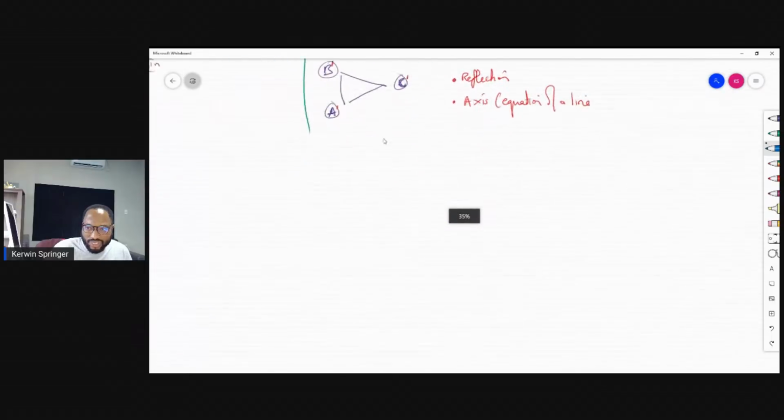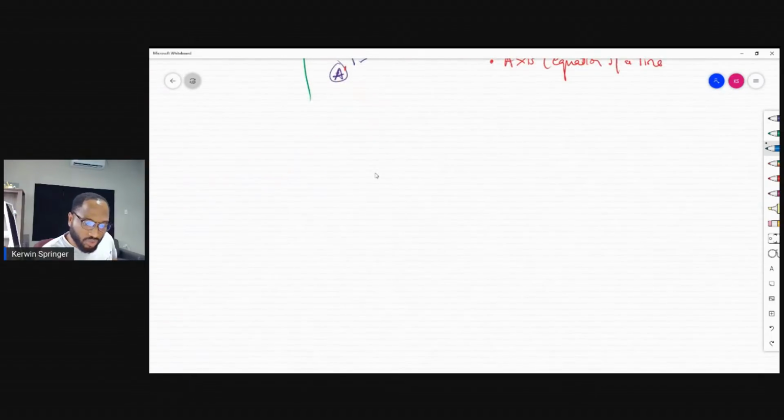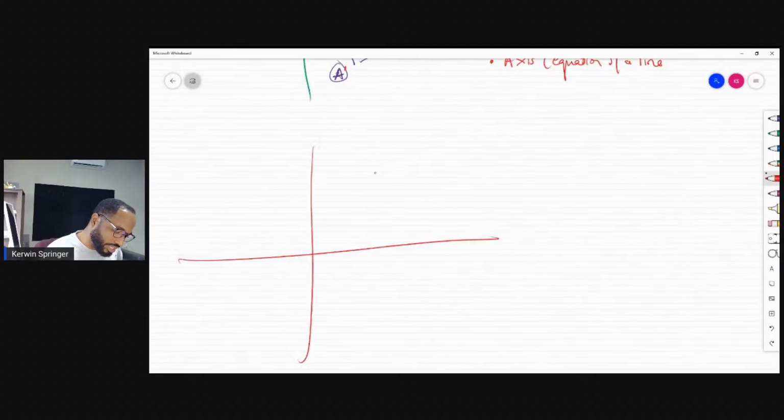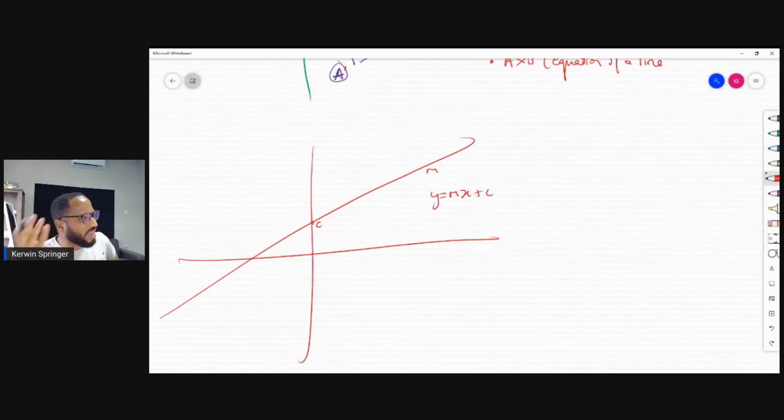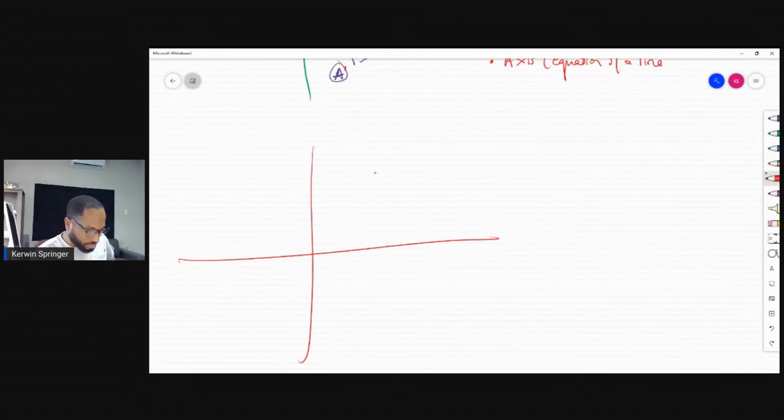So some people are asking for equation of the lines. Now, we did coordinate geometry, a little revision, and if you have C here and you have the gradient, you have y is equal to mx plus c, and you get some kind of thing. So we do something like 5/4 x minus 4 plus 5 or some kind of thing, or minus 5, right? But these lines that they're reflecting on are normally horizontal lines or vertical lines. Let me just give you something, because this will confuse a lot of people, especially if you're medium to lower level in mathematics.